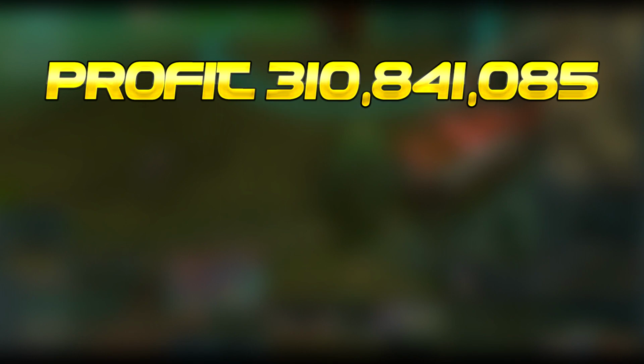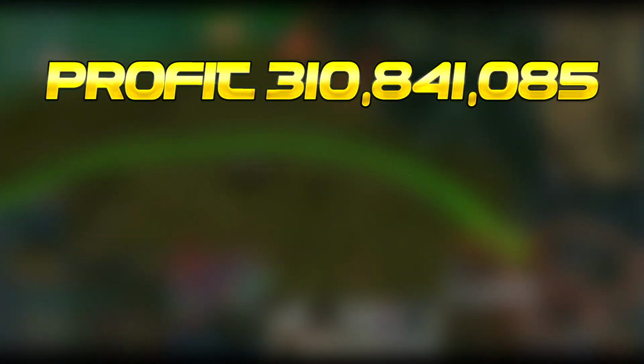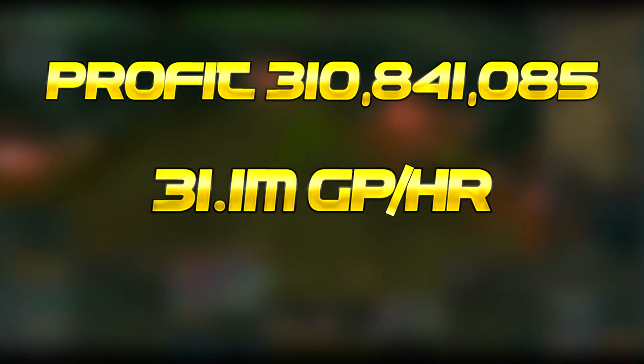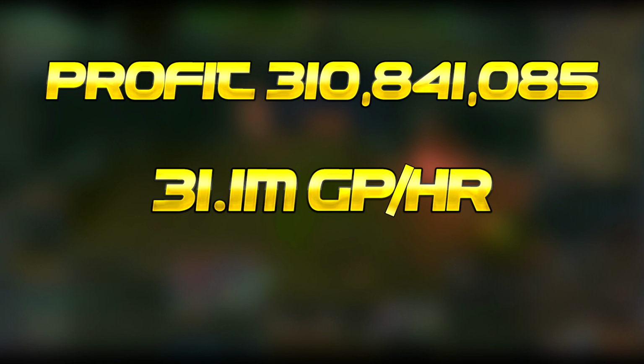Everything's sold now, and I'm sure you can imagine, with the number of Matics we got, the profit is pretty big. So after taking into account all the money spent on bait and selling everything on the GE, the final profit from these extremely lucky 10 hours of Tier 2 Big Game Hunter was 310,841,085 GP. Dividing that by 10 gives us a cool 31 million GP per hour.